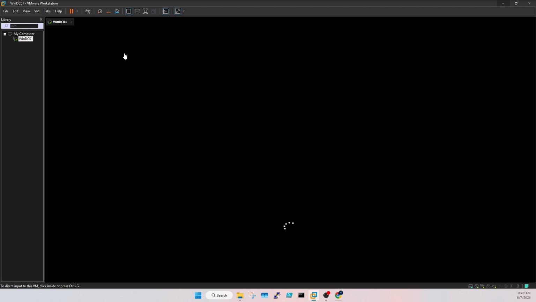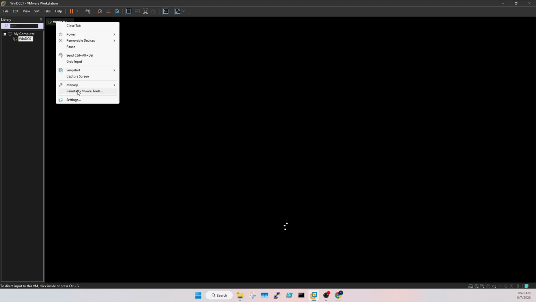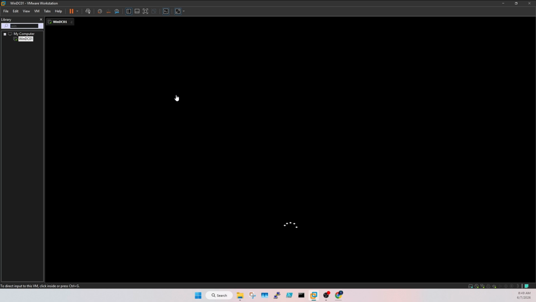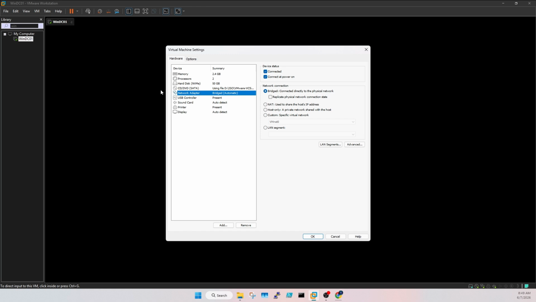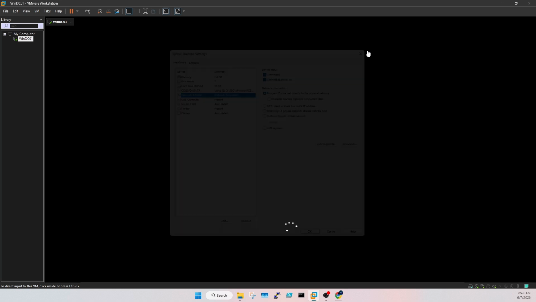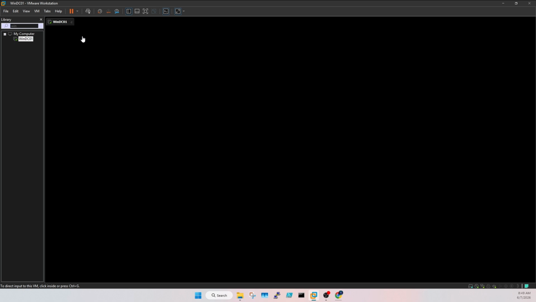Whenever you are installing any of the VMs on Workstation, make sure the network connectivity is selected as bridged, or else you will not be able to communicate with each other. The VMs will not communicate with each other unless we select the bridged network connection. So from here onwards, whatever VM we create, we will select the network connection setting as bridged connection.